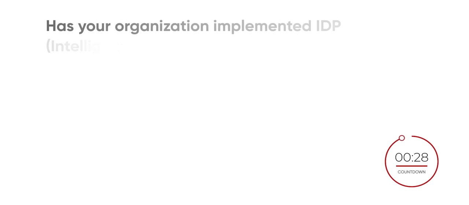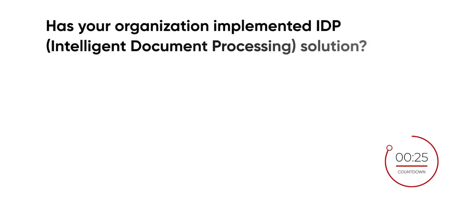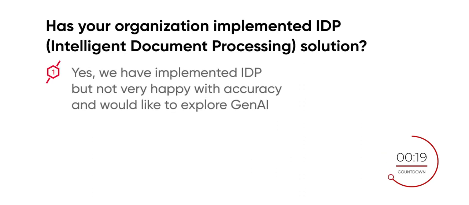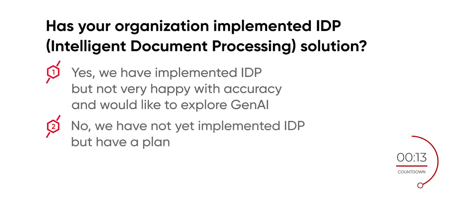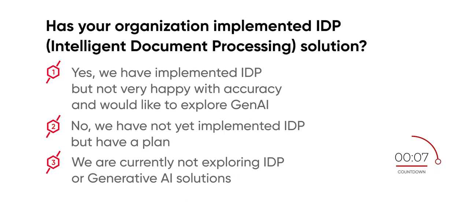Thanks, Zahid. I shall quickly launch the poll questions that we intend to showcase. The first one is, has your organization implemented IDP, that is intelligent document processing? The options the audiences have: yes, we have implemented IDP, but not very happy with the accuracy and would like to explore GenAI. No, we have not yet implemented IDP, but have a plan. We are currently not exploring IDP or generative AI solutions. The results are up.